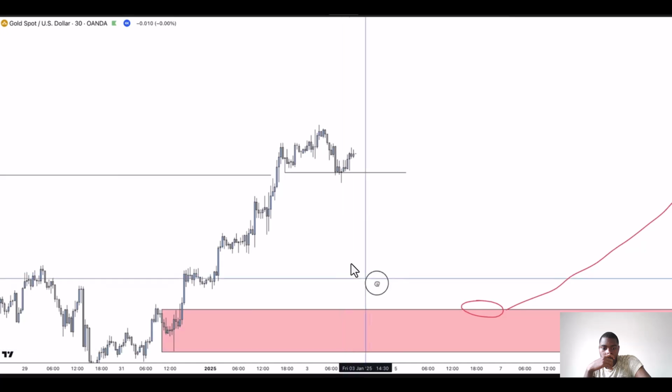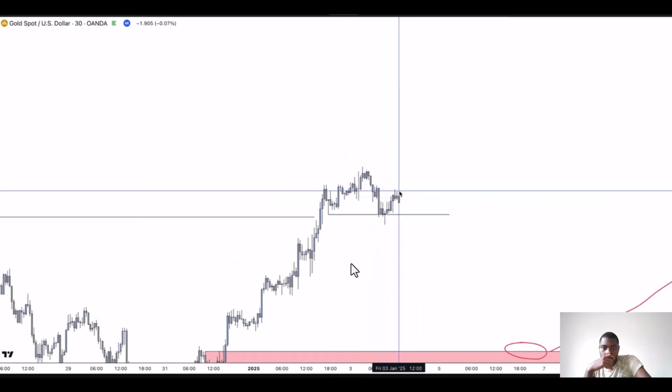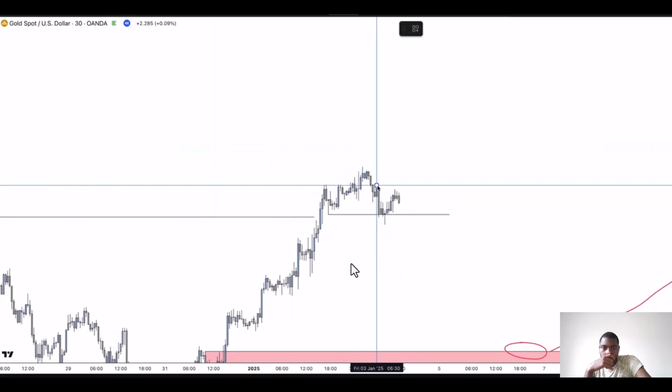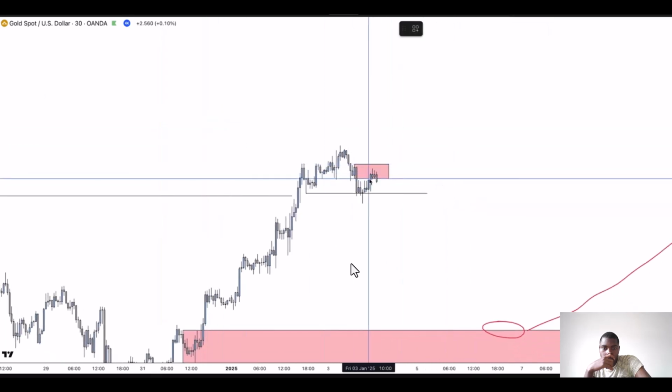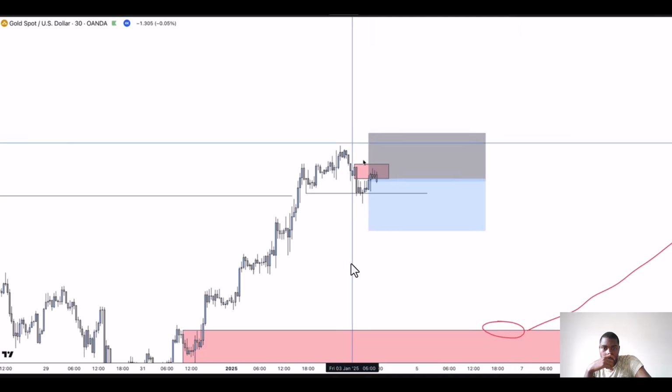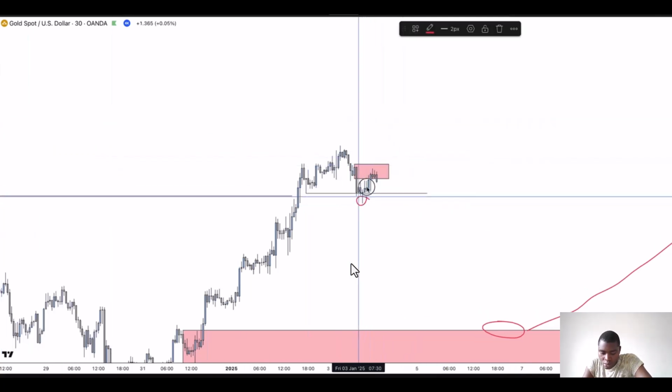We've seen the market push down under this level. We've then seen a pullback up. We didn't get a closure, so we probably wouldn't want to immediately look for a trade just there. Although, had we got in there, that would have been a very nice place to do so. Okay, so if we'd have seen a candle closure under this low, this would have been the ideal location for us to then sell from.